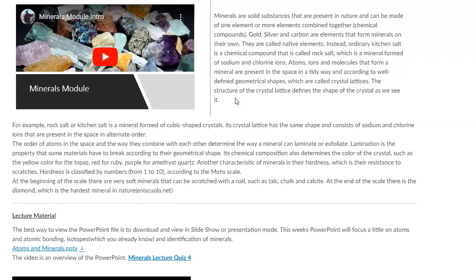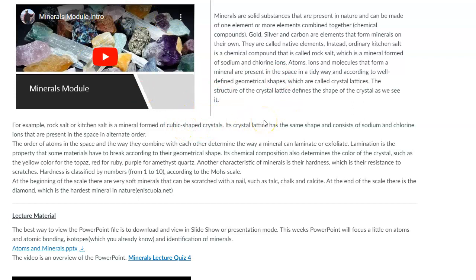But in order to identify them, you would have a chart, right? And you would say, oh, this passed this test. So it eliminates all these. It can only be these 5. Well, let me do another test. And we're like, oh, this test eliminates those 3. Oh, it's either this or this. And do one final test. And voila, you know what it is. And so that's the idea of how you would identify minerals.